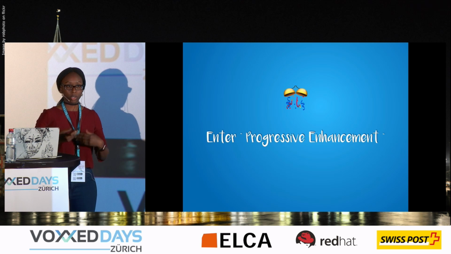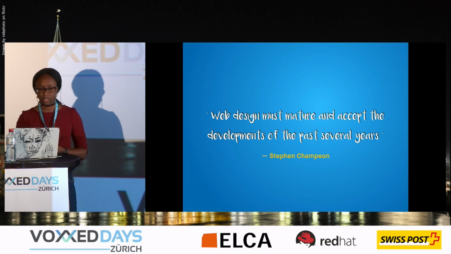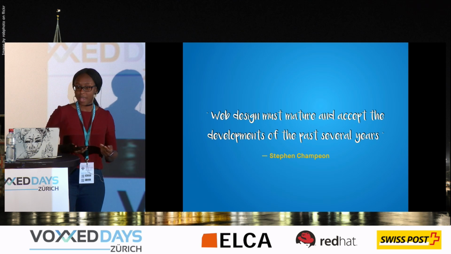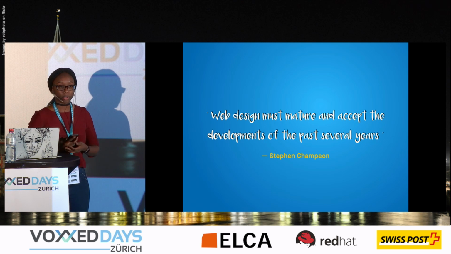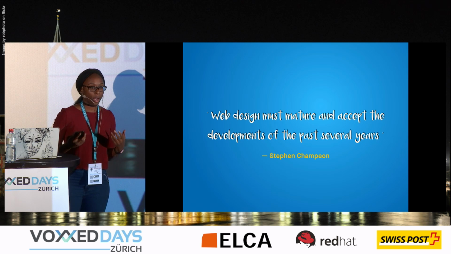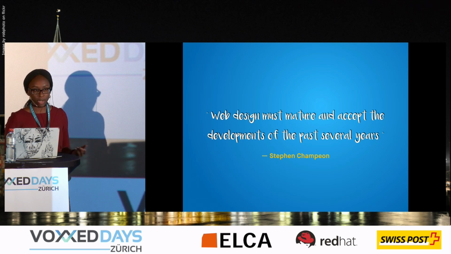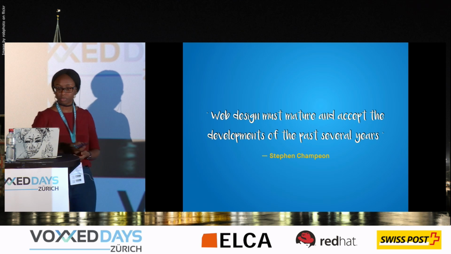So then he introduced the concept of progressive enhancement. And what he said was that web design needs to be more mature and accept the developments of the past several years. So we can't just look at what is happening currently. We have to accept what has come before and not just forget about it.